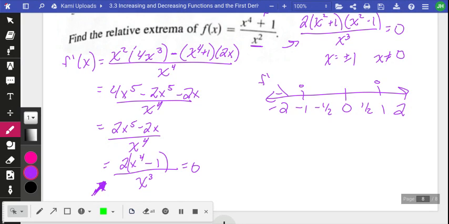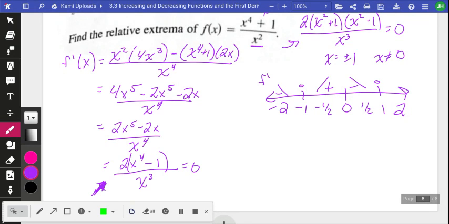To the 4th power means it's multiplied by itself 4 times, so I have 1/2 times 1/2 times 1/2 times 1/2. So that's 1/16 minus 1, so that's negative. And the bottom is negative 1/2 cubed, so it's negative. So it's a negative over a negative, so we will have a positive. I will plug in 1/2 into the top, and I will have that 1/16 again, minus 1, so negative. But the bottom is positive because 1/2 cubed is positive. So I'll have a negative over a positive, so it's negative.